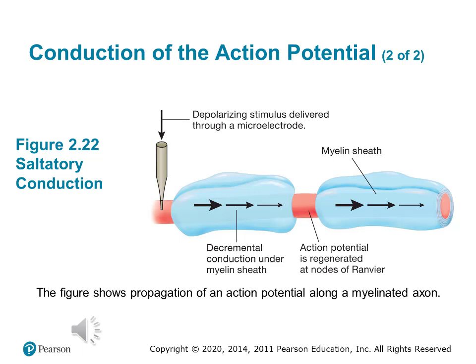So this is an important point because it means that when a depolarizing stimulus that will trigger an action potential is delivered to the axon, in this instance by a microelectrode, the arrow flows from left to right show that as the action potential is traveling through the myelin sheath, its conduction decreases slightly and it's regenerated again at the nodes of Ranvier.